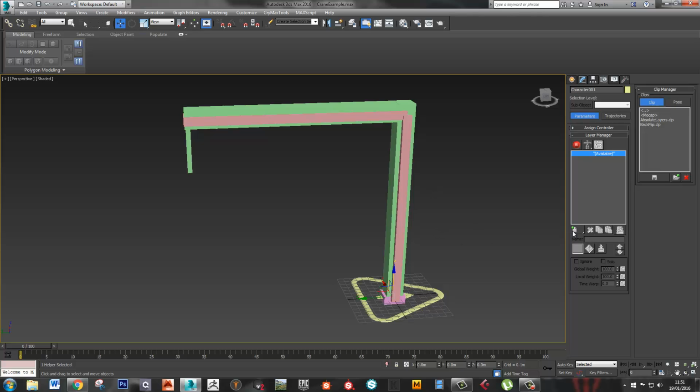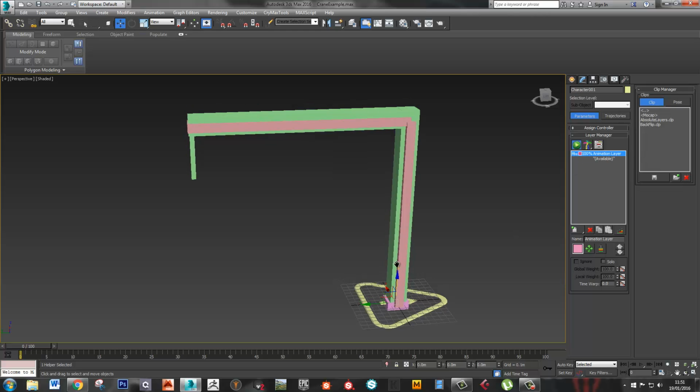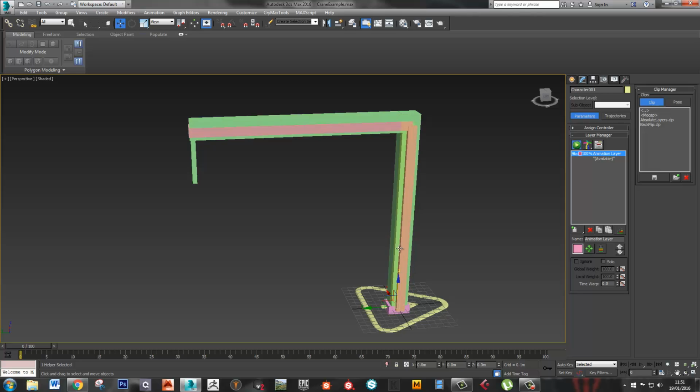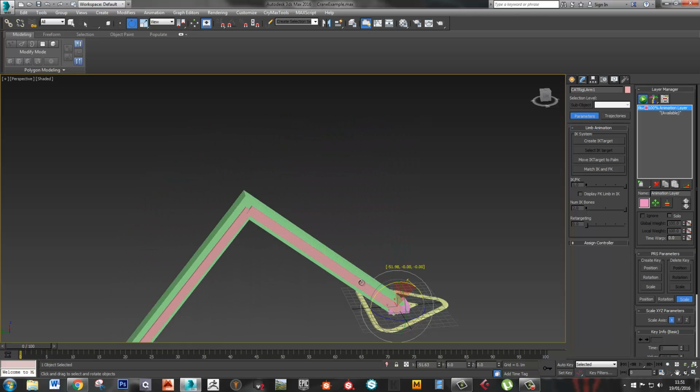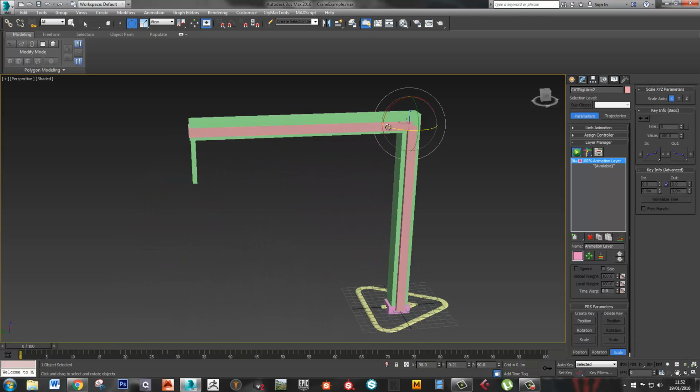So we need to add an animation layer, so we'll just click add layer, and click this one that says ABS, so an absolute layer, and then we need to click this little record button here, and I'll go to play mode, and now we can animate. So I should be able to now select my rig, and as I move my rig, my model, crane model, moves with it.